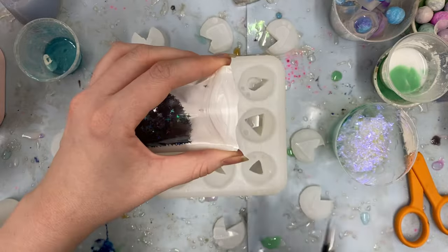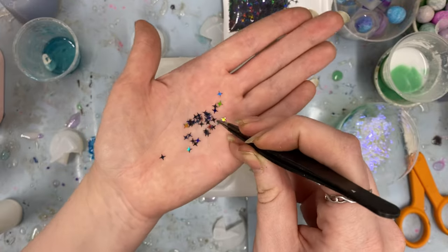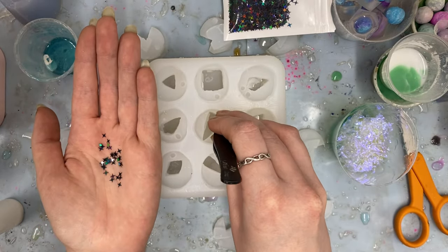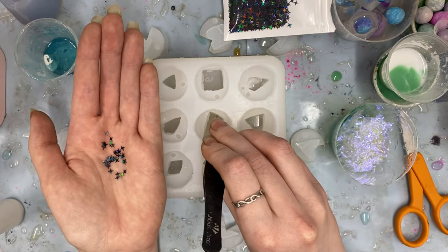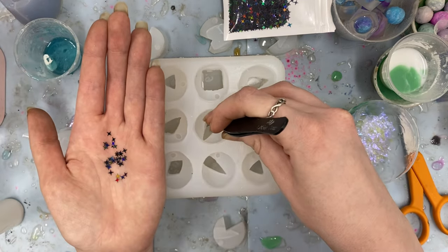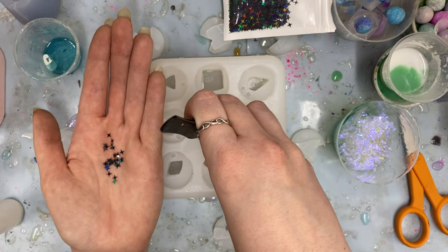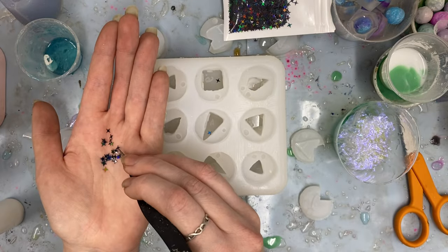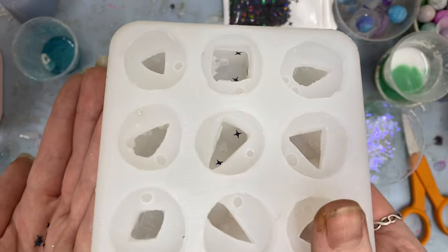Next up, once all of my mylar is cut, I move on to the glitter. This is black four-pointed star holographic glitter, and I just spread the glitter out a bit across my hand — it makes it easier to see and grab every individual little piece, which is exactly what I'm going to be doing. The way that I work with any sort of large or shaped glitter to ensure it is well spread across my dice and doesn't all sink to the bottom of the molds is going piece by piece, one by one, and manually putting every tiny little speck of glitter precisely where I want it in the dice mold. Is this a massive pain? Yes. Does it take a really long time? Also yes. But it is the way I've found to get large and shaped glitter well distributed across all faces of the die and get it to mostly stay in place. So I just repeat this process until all of my molds are done.